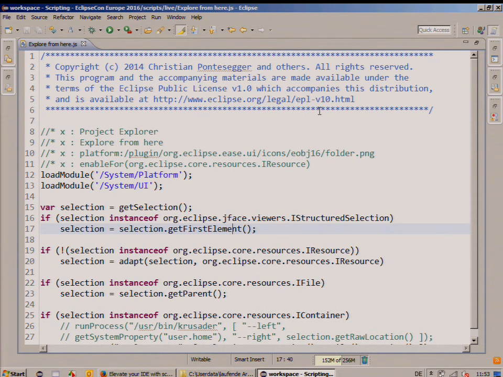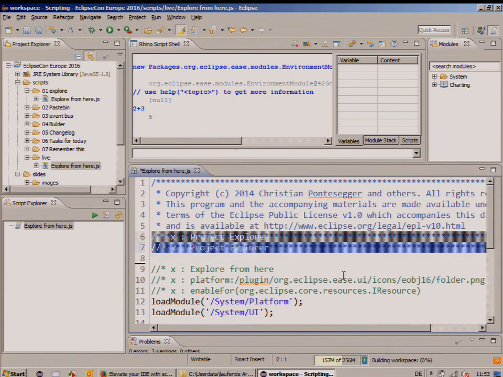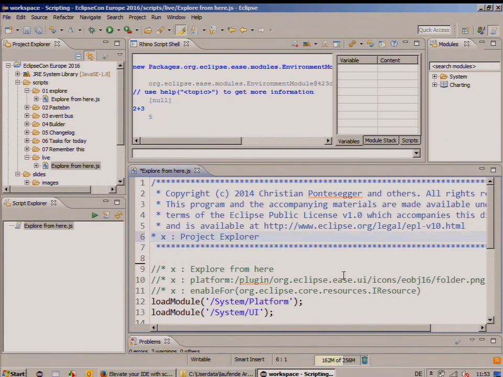Now what we want to do with the script is push it to the UI and make it more visible. So the first thing I'll do is add a keyword. Keywords are detected in the header of a script. If the header of a script is a comment, we are looking for keywords, which are basically a simple word followed by a colon and then some arbitrary text, some detailed information for that keyword.